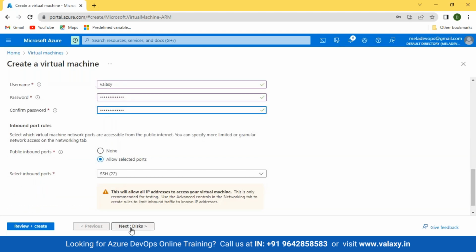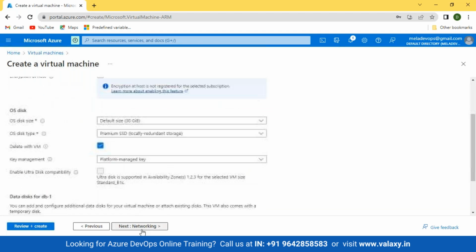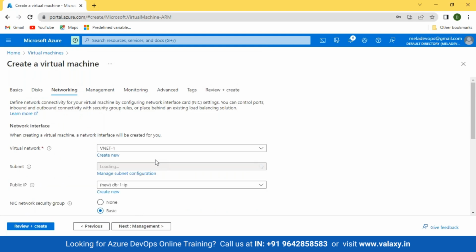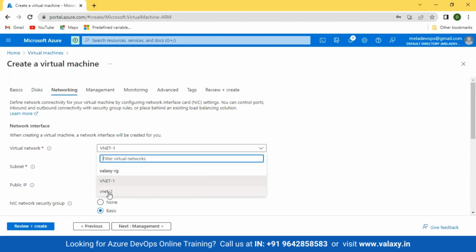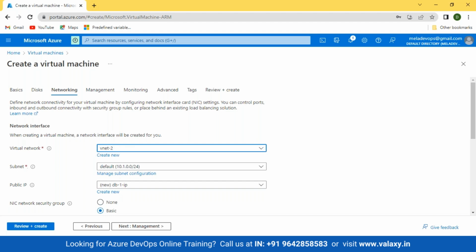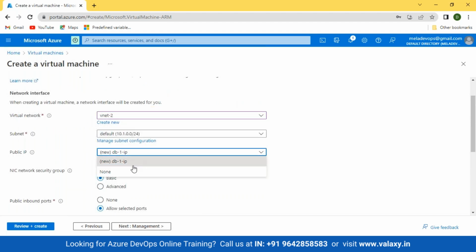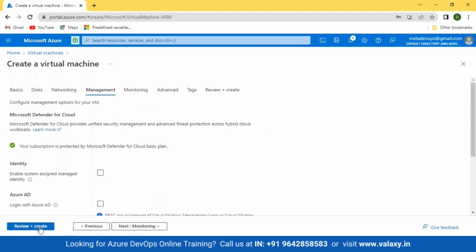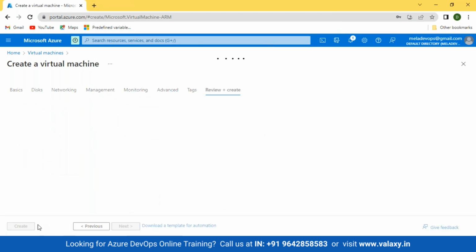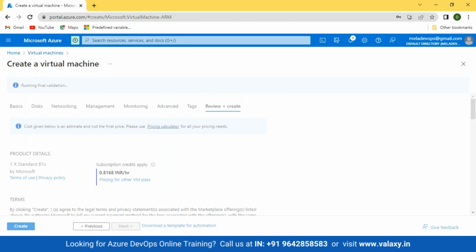I'll just allow port 22 because the communication will happen on port 22. This time I'll select virtual network 2 and no public IP, guys. So I'll just select none over here. All other things will remain as they are. I'll just review and create.